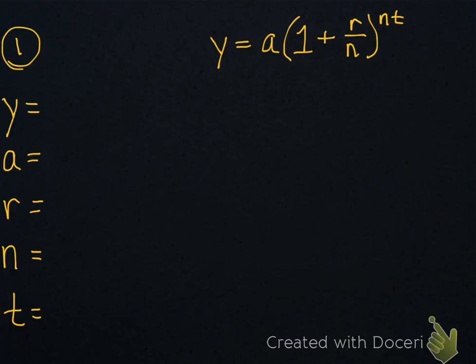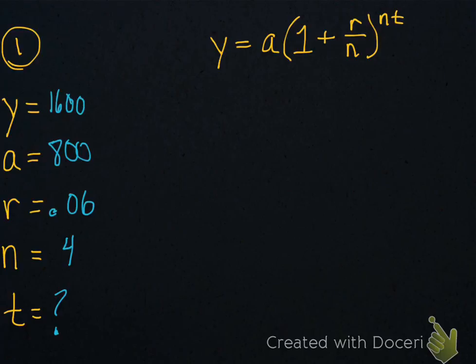800 is invested at 6% interest. So 800 is what we started with, and our interest rate is 6%, so that's 0.06. It's compounded quarterly. Remember, that's our n value, and quarterly means 4 times a year. They want to know when the balance will double. So I'm looking for time, and double 800 is 1600.